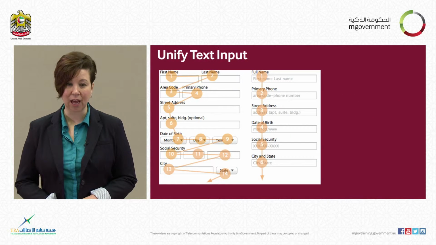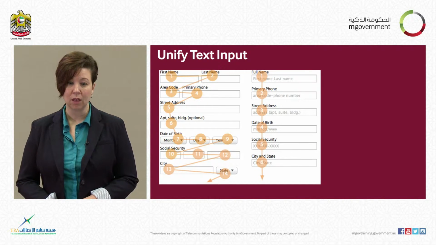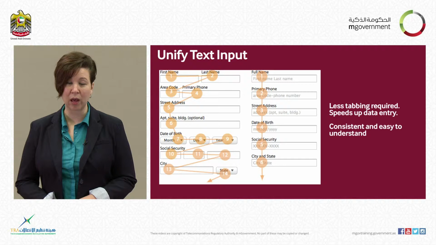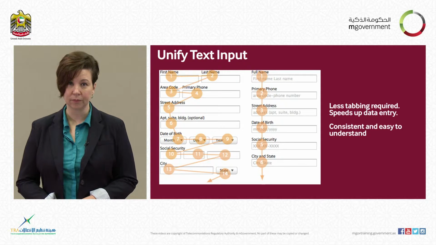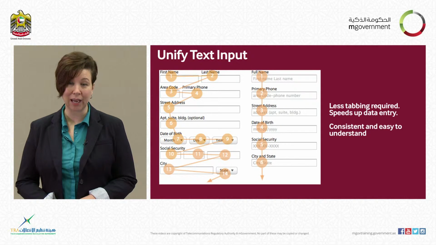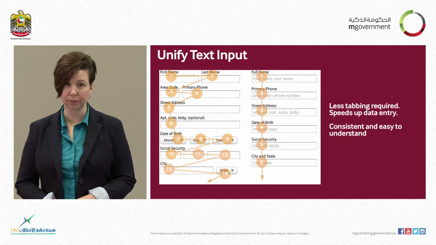On this next slide, you'll see the title Unify Text Input. If you look at the example on the left, you'll see that there's multiple tabbing required for a user to enter their information. The information on the right is well organized and tabbed, consistent and easy to understand. This makes it more likely that customers will actually use your application.